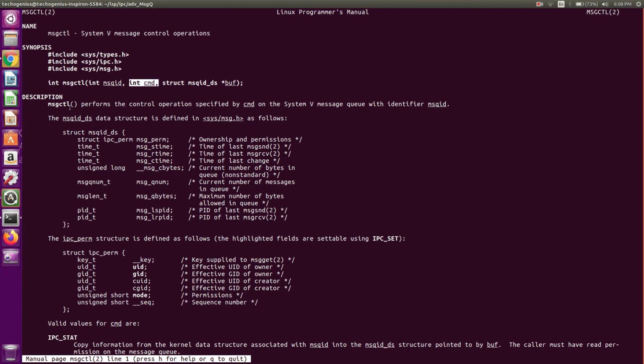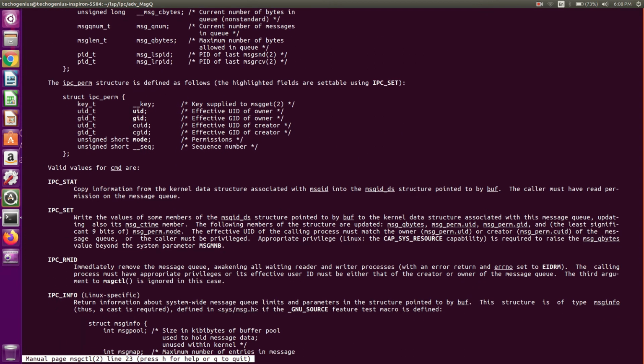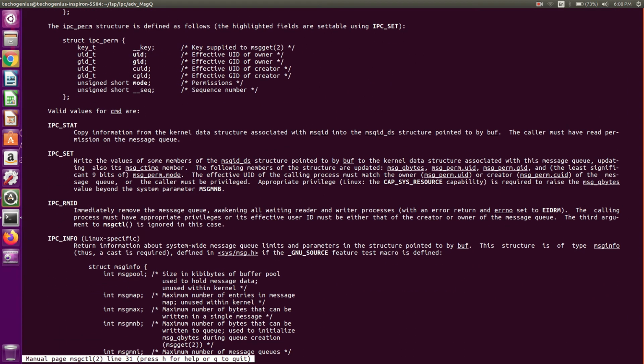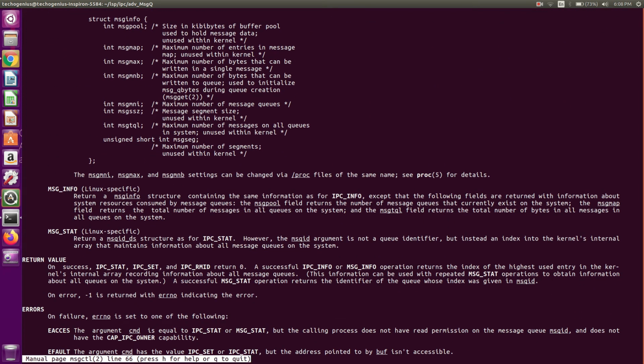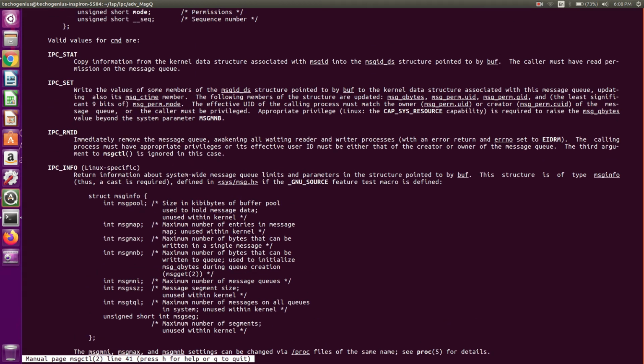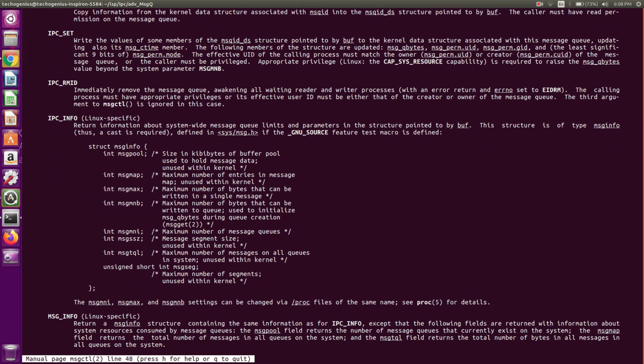So msgctl performs the control operation specified by the cmd. We need to be very careful what we are using here. As it is there, IPC_STAT, IPC_SET, IPC_RMID, IPC_INFO, MSG_STAT. These are the things we will use.